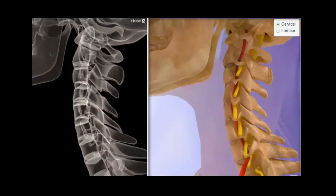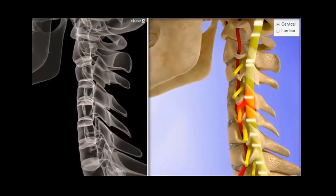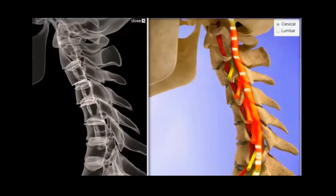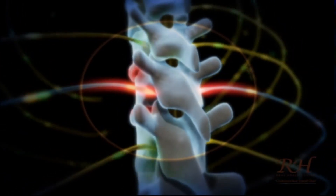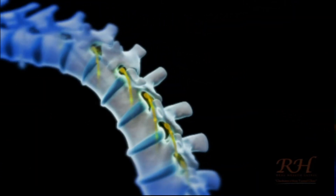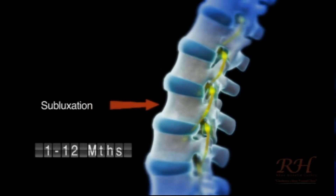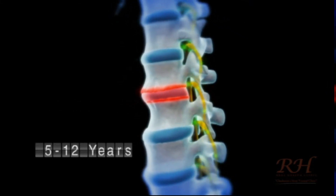The most severe consequences that can occur with extreme loss or reversal of the cervical curve — called cervical kyphosis — may be the changes that occur to the spinal cord. Researchers have documented that in cervical kyphosis, the spinal cord is stretched and flattened against the spinal bones, diminishing the microvascular supply to the spinal cord. This means the small blood vessels that supply the spinal cord may become crushed or impaired, which can lead to permanent spinal cord damage. Stretching or tethering of the cervical nerve roots was also documented. Furthermore, that area of the spine can begin to degenerate in as little as two weeks, and this degeneration may involve the development of scar tissue, which can progress for as long as the biomechanics of that spinal area remain abnormal.